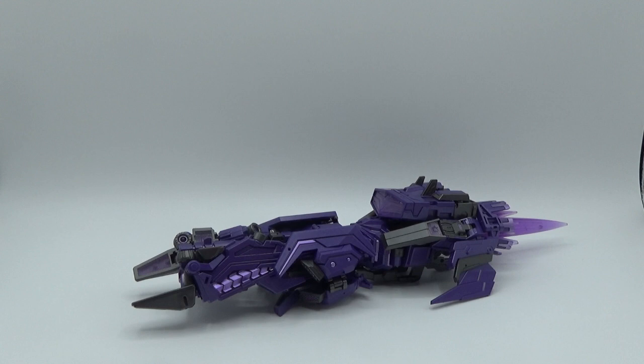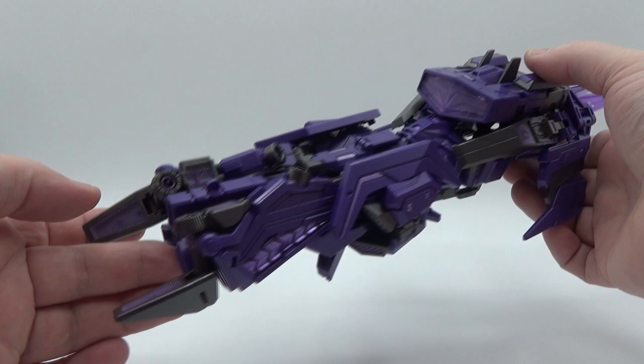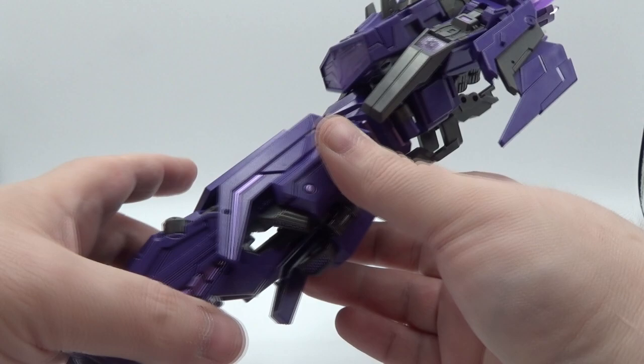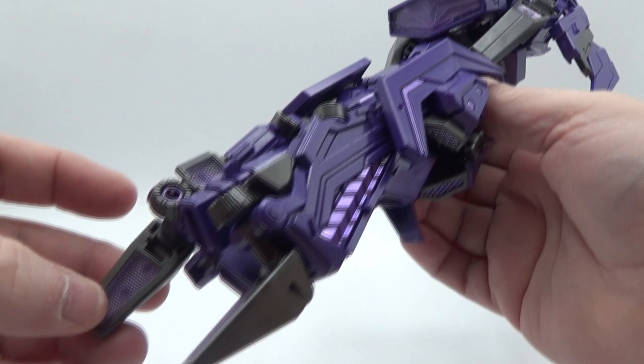All right, there is Shockwave in his space boat mode, his alt mode. I love it. It looks weird, but it just looks freaking awesome. This is the Fall of Cybertron. I think I said War for Cybertron, but Fall of Cybertron mode. The paint job on this is spectacular. Now, I do have a little spot right there that kind of came off, but other than that, this purple is so beautiful. It's got some nice translucent parts as well right here, and up here for his chest.